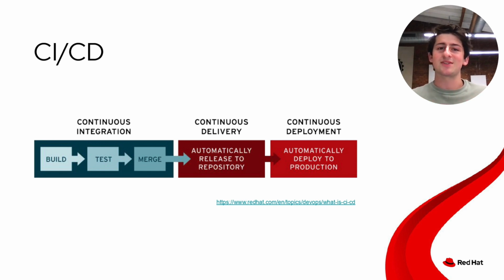Now the CD refers to continuous delivery or deployment. Each kind of get used interchangeably. However, what's important to note is this helps illustrate just how much automation is really going on. For example, continuous delivery means that devs' changes to an app are automatically bug tested and then uploaded to a repo, whereas continuous deployment can refer to releasing a dev's changes to an app to production, where people like you and me can access it. It's essentially the next step and builds upon the benefits of continuous delivery.